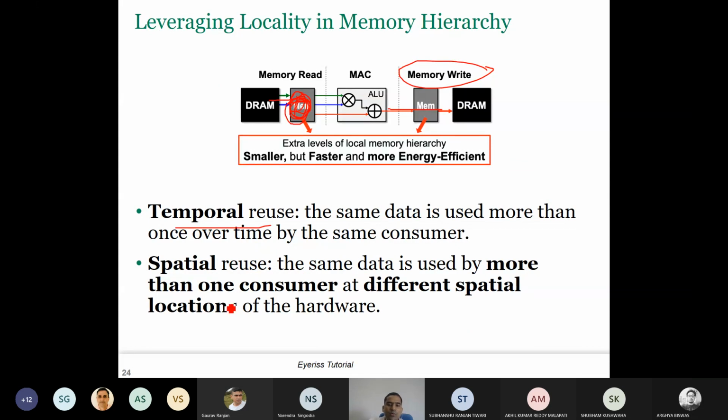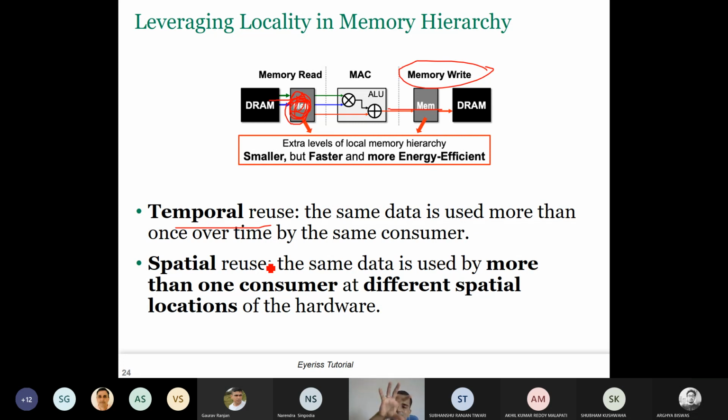And there is spatial reuse. The same data is used by more than one consumer at different spatial locations of the hardware. Actually, spatial reuse is slightly different also. Spatial reuse means like an array. When you access the first array element, you also most likely access the next array element and the next.